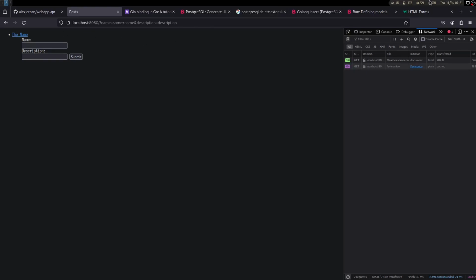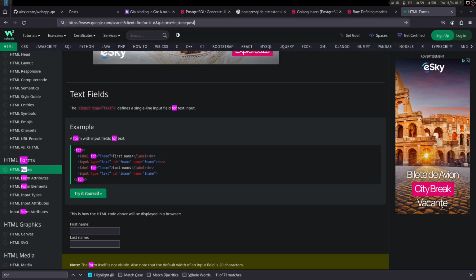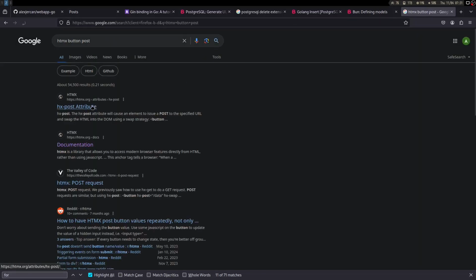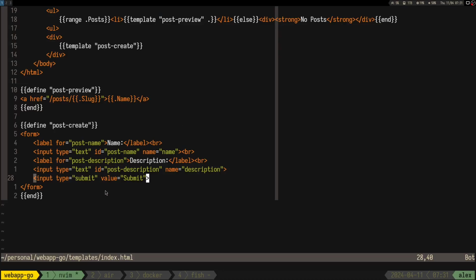So yeah, that's my idea. So HTMX button post, that's what we actually want. Right, so I want to make a post request. So yeah, basically let's add this one.